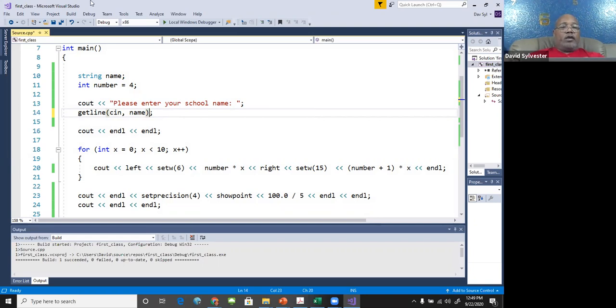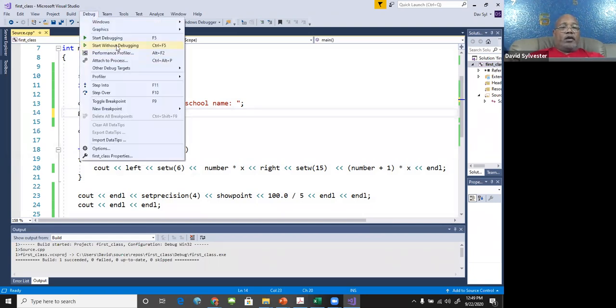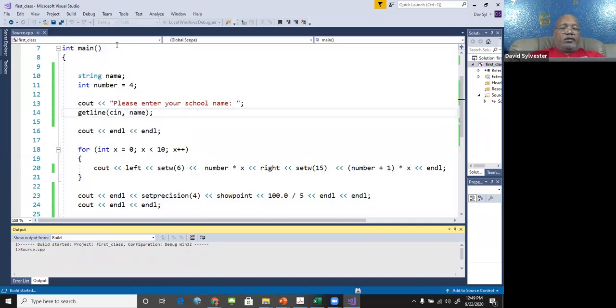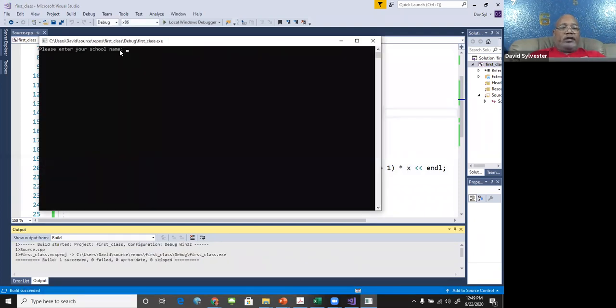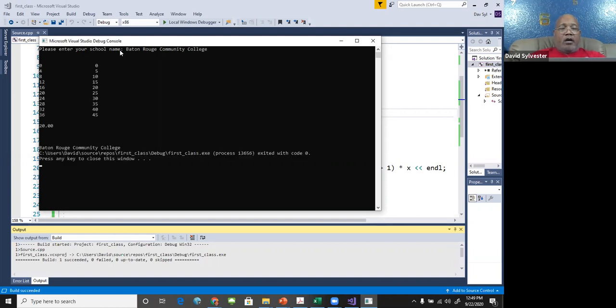All right? So when I do a debug and I run this, please enter your school name. Now, notice what happened: Baton Rouge Community College.